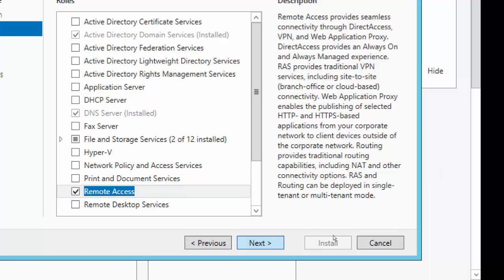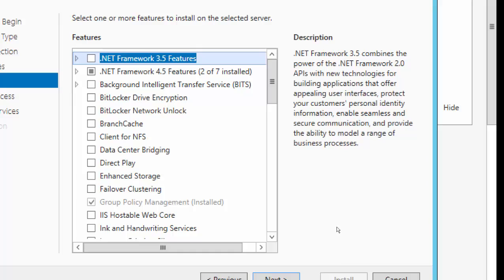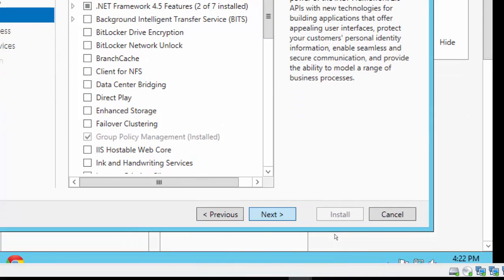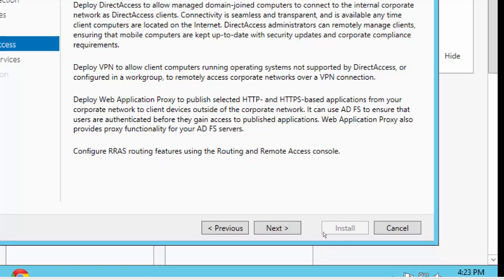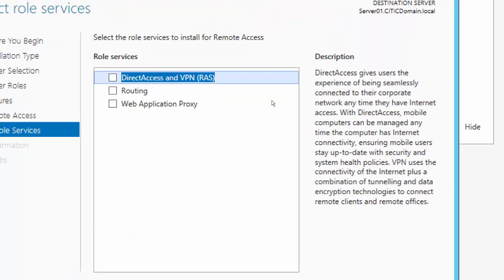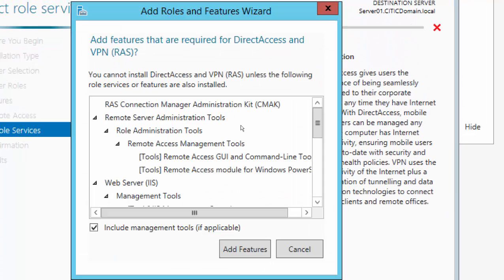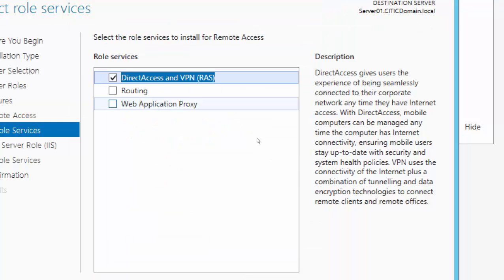So next, remote access. Nothing here. Next. Now it's going to have DirectAccess, VPN, and it should have NAP as well. Yeah, that's going to come later. So next, and now we're just going for DirectAccess. The first one I clicked just popped up with features.